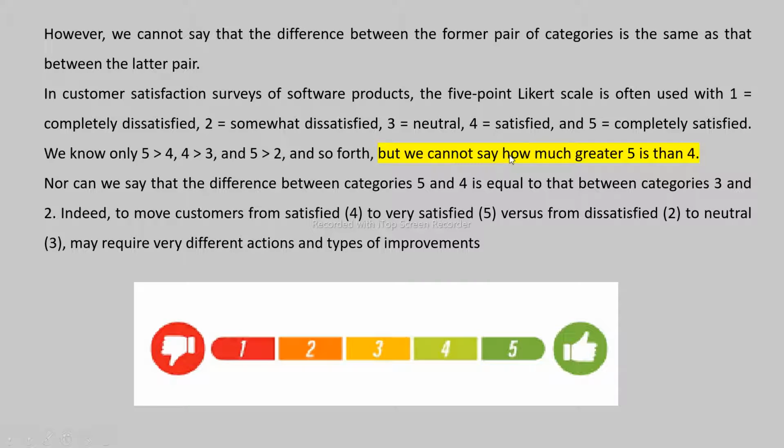Anyhow, we are going to measure, but our measurement is based on comparison, isn't it? We are not exactly telling how much. I have marked this sentence in yellow because it is very important. We can tell that 5 is greater than 4, but we cannot say how much greater 5 is than 4.